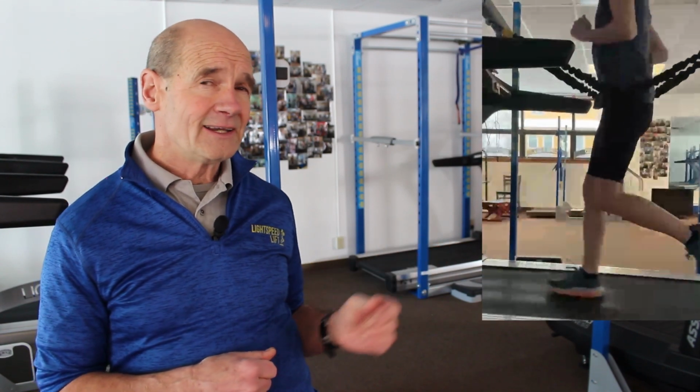And from the side, again, for her, landing with that left leg so stiffly has become her pattern, I think, since a surgery about 3 years ago. Now it's even worse because she's got more pain. So we gave her some drills to do, had her come back in about 3 weeks, and added a little bit of an external focus to help her get that left leg coming through straighter.